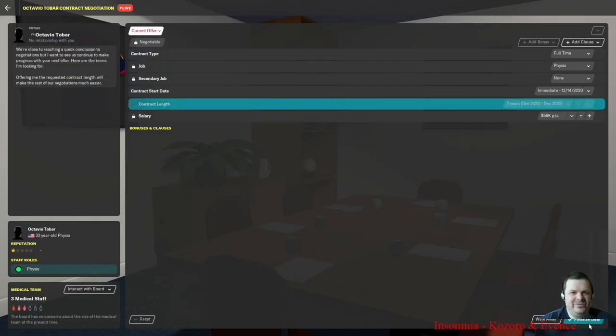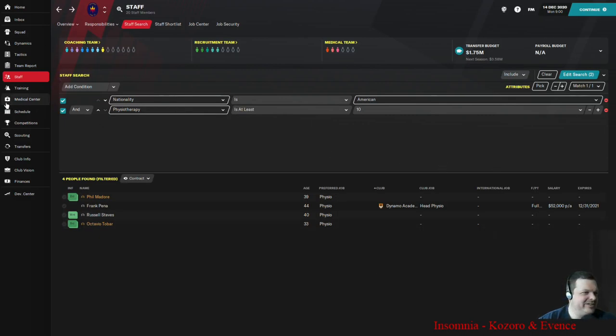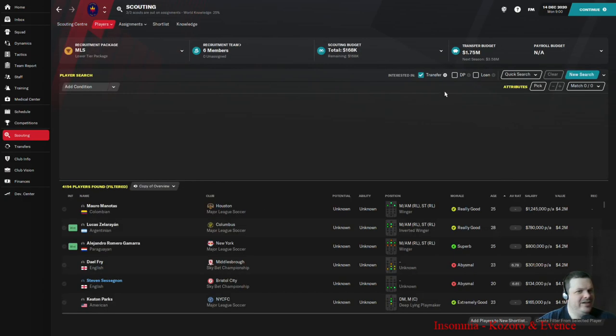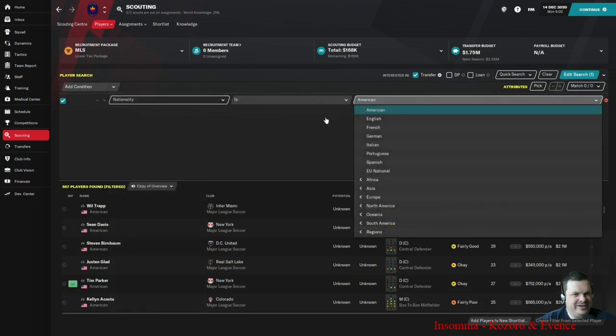1 year, dude. Moved to Chicago for a year. All right, 2 years, fine. All right, that fills out the physio. So we didn't need a striker. Want a striker. We want them to be an American.